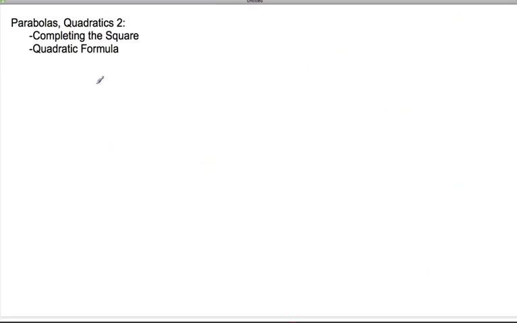Next, we're going to learn two methods for finding this vertex form as well as solving a quadratic equation. First, we're going to talk about vertex form. Let's go back and find an equation in vertex form. Actually, let's put it in standard form: y equals x squared minus 6x plus 13. I was incorrect in saying put it in vertex form. I should have said put it in standard form, because completing the square is used to go from standard form into vertex form. And it can even be extended to solve for the equation, which is what we're going to do right now.